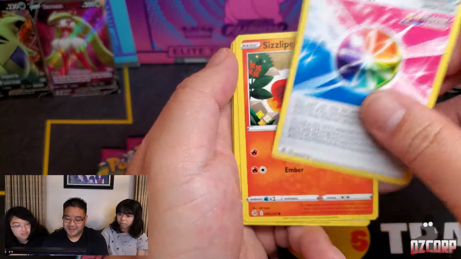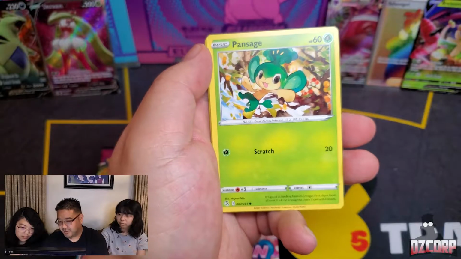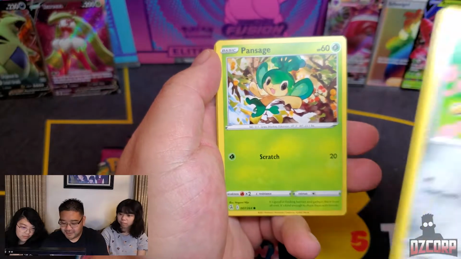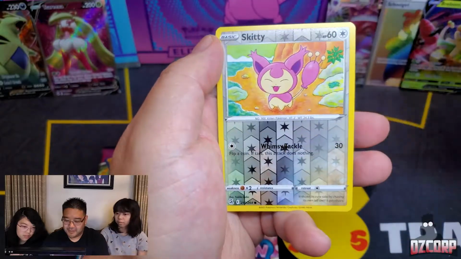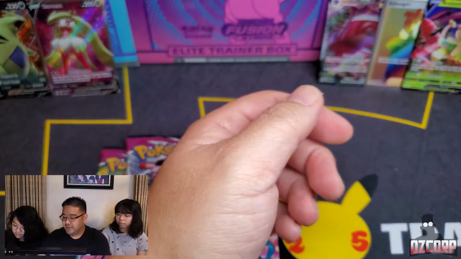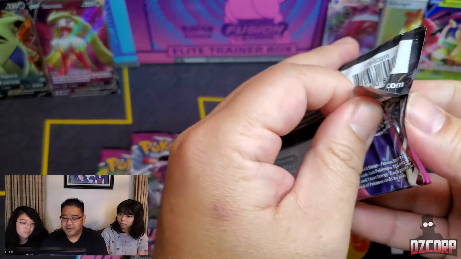Guy's funny. Unlock does 10 damage and draws 2 cards. Take that. Take 10 damage. And I get 2 cards. Nope. Nothing here. Nothing to see here, guys. Except just a bunch of same cards.